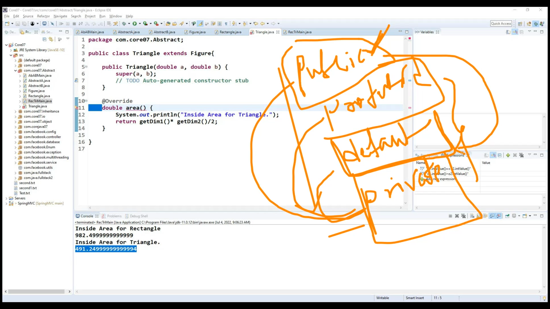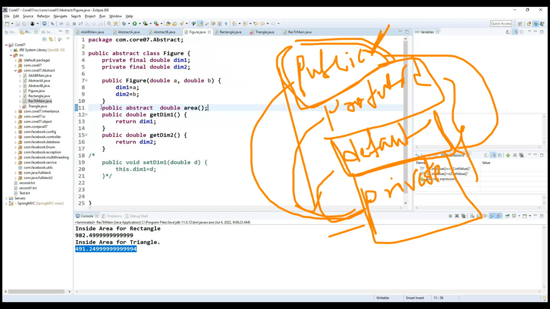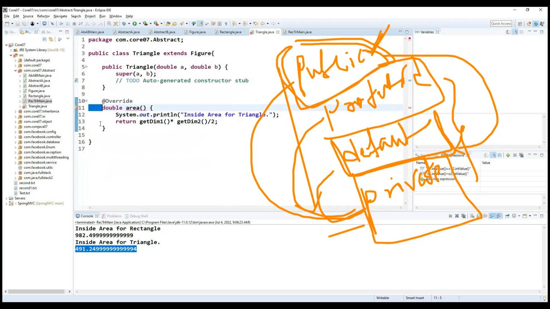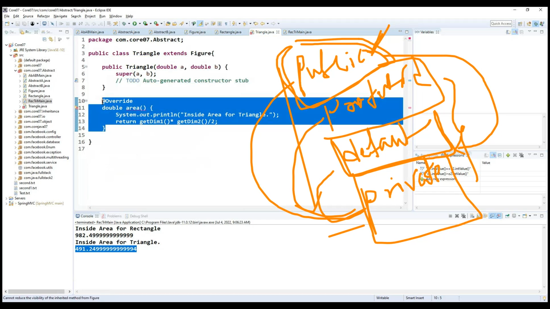So this is not applicable here. This is important. This particular decrement is not applicable because we provided the method as public at the top. Now if we go to this figure, here we provide public, and inside the rectangle I'm not providing anything. If I'm not providing anything, it will take the default access modifier. This is important here.